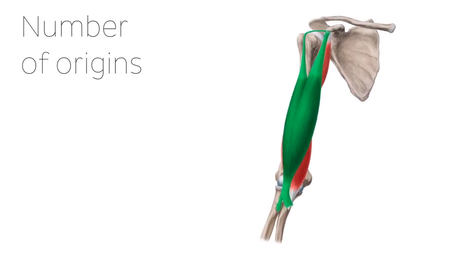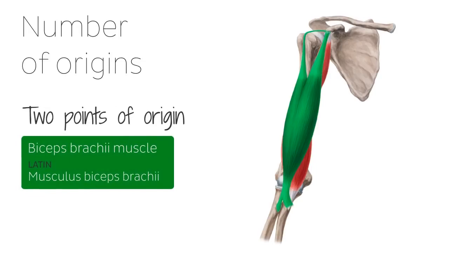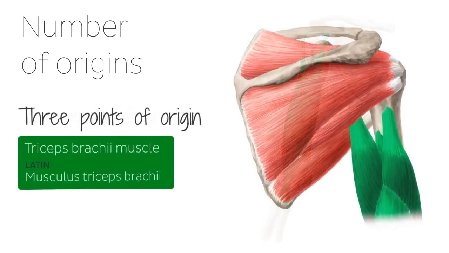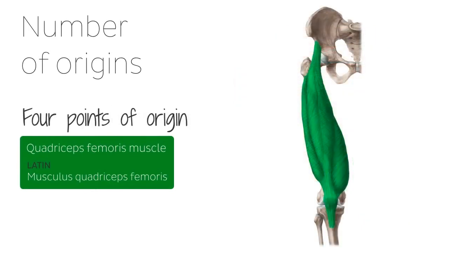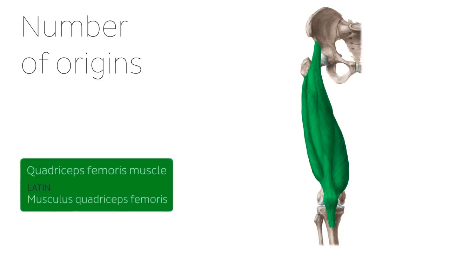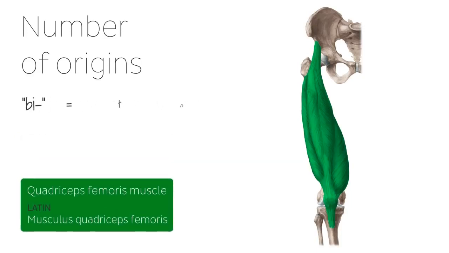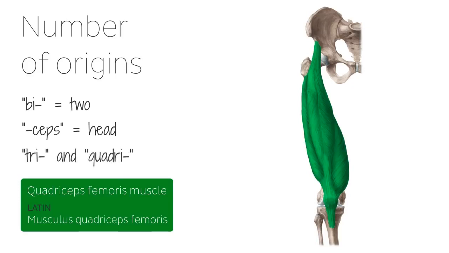So now we're going to have a little bit of a look at some muscles which derive their names from the number of points of attachment at their site of origin. A good example of these muscles are the biceps brachii muscle, which has 2 points of origin, the triceps brachii muscle, which has 3 points of origin, and the quadriceps femoris muscle, which has 4 points of origin. I'm sure you can see a pattern forming here. The term bicep comes from the Latin meaning two-headed, the bi meaning two, and the sep coming from the word caput, which means head. Following the same logic, the three-headed muscle is aptly given the prefix tri, and the four-headed muscle quadri.